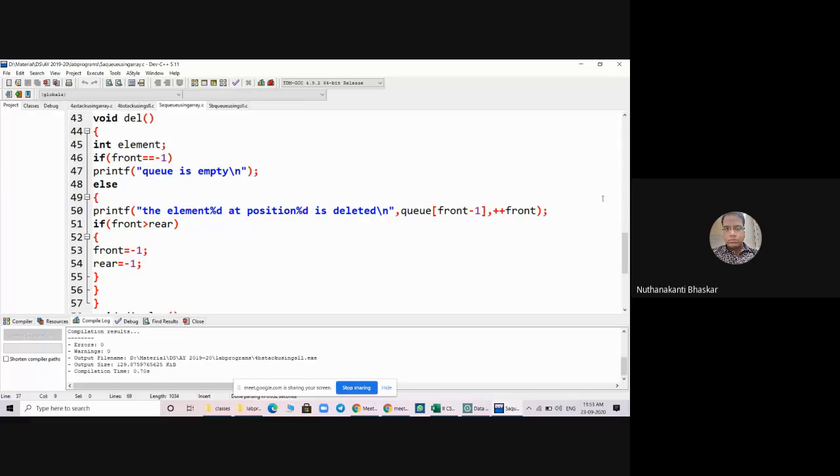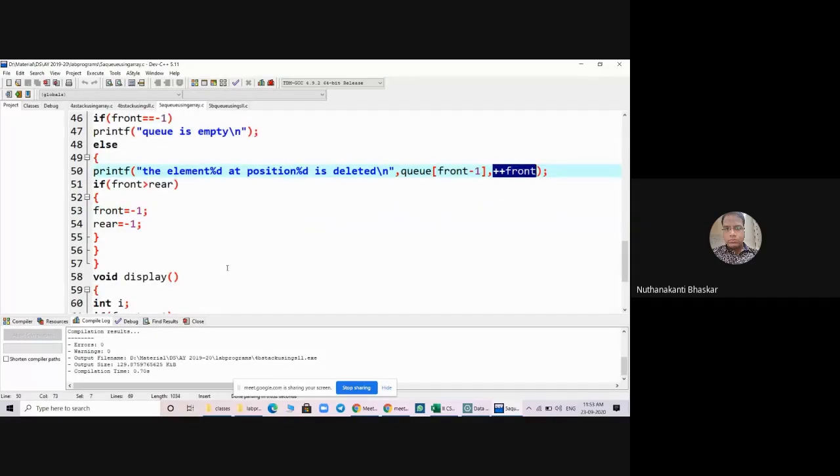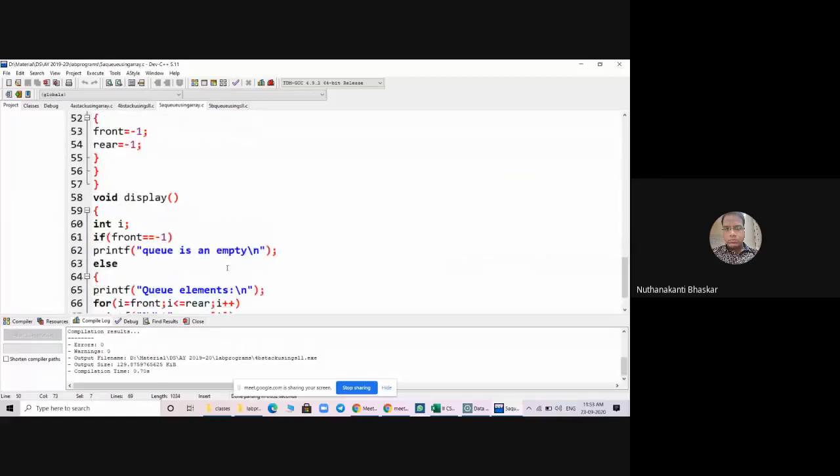That's why after incrementing the front we check this condition. If this condition is true, the queue is empty, meaning we deleted that last element, so we have to apply front equal to -1 and rear equal to -1. So this is for deleting the element from the queue.